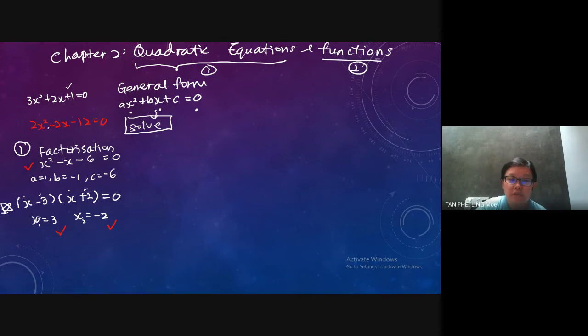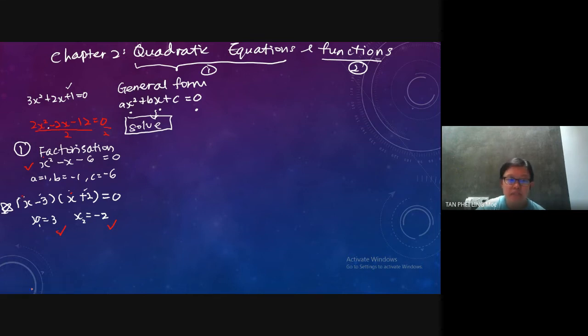Okay, because I taught you already, the important step is you must check your x and x, you get back x squared. If your x and x, you didn't get back x squared, but you get 2x squared, it means the whole function has to be divided by 2. Is it okay? You can further divide all by 2, because 0 divided by 2 is anyway still 0. All right, so that is factorization. This one is for nice numbers. Okay, so now we move on to the second method.